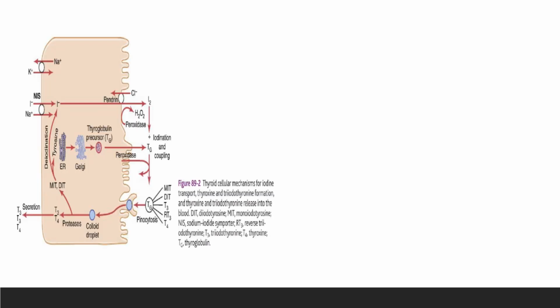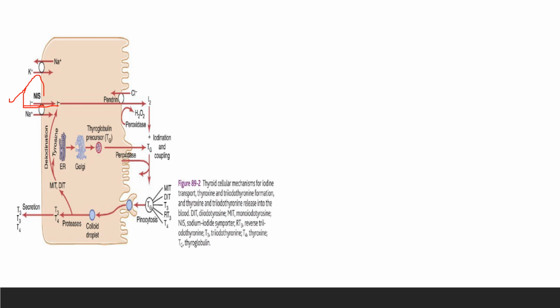Now the synthesis of thyroid hormone begins with the trapping of iodide by the thyroid gland. So from this picture we can see this is step number 1, where there is trapping of iodide within the thyroid gland. And this iodine is essential for the formation of thyroid hormone. It exists in nature as a trace element. Now the iodide ion is rapidly absorbed by the thyroid gland by a specialized sodium iodide co-transporter, or NIS, the sodium iodide symporter. This helps in the process of iodine trapping.